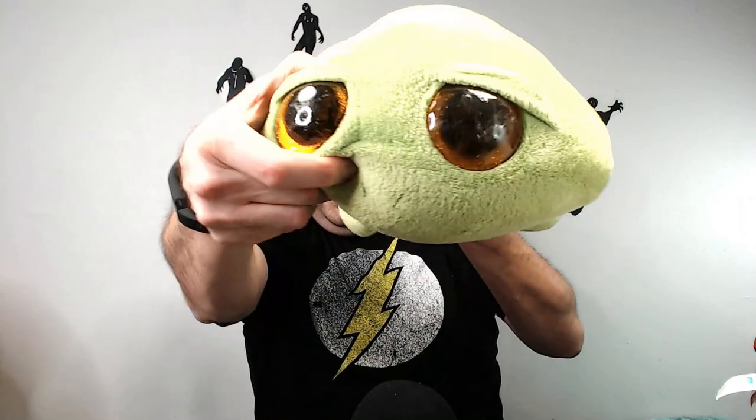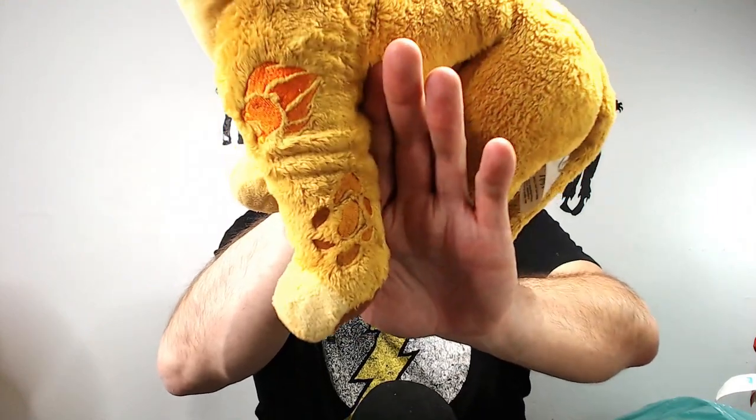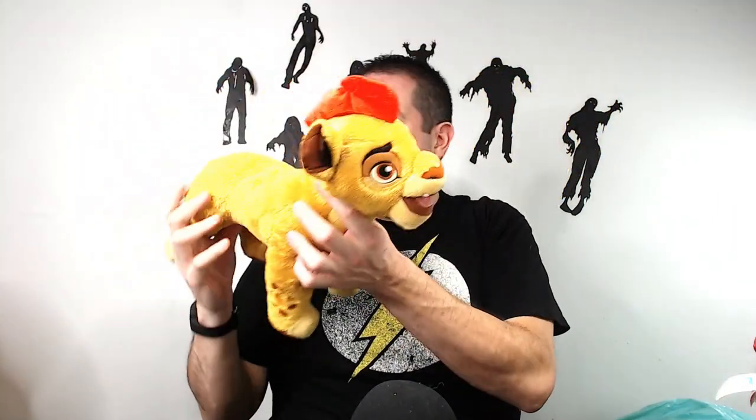We have a heavy sea turtle — I gotta fix his eyes, you can see the damage. This is a Ty, his name is Zippy, hopefully I can get $30 out of Zippy if I fix his eyes. This is a character from the Lion Guard — I believe it's Kion, Simba's kid. He has the tattoos from the Lion Guard. They don't sell as much as Simba but they'll still sell for a good $20 to $25. We also have a King Plush — generic brand, nice feeling, but you're only gonna get like $15 for it.